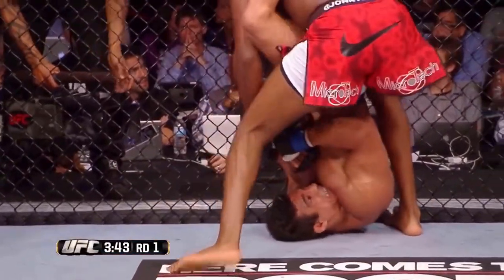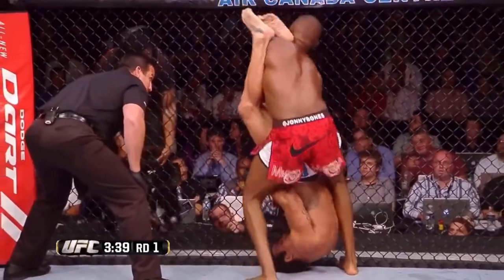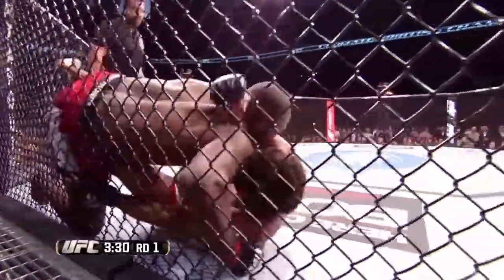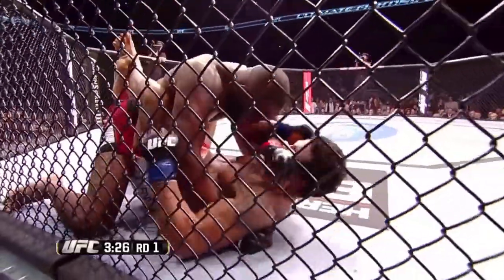Jones trying to power out of it! Can he get out of it? He might break that arm, Mike. He might break that arm. Wow! You know what? It's a little high now. I think he's out. He's out. Wow. That's one thing we hadn't seen from Vitor before. But he just shows he has it. He just showed he has it.